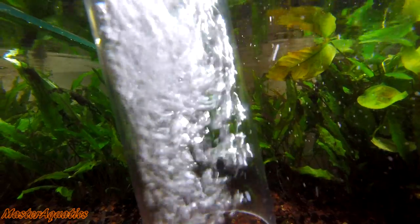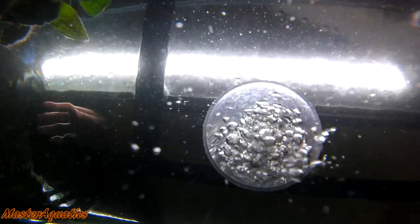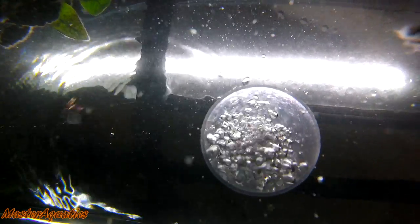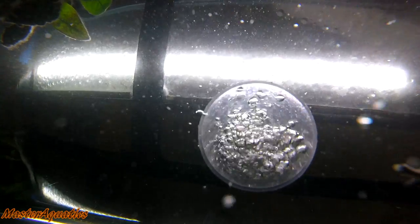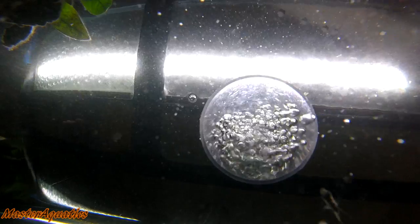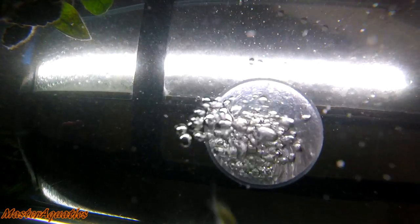And this is what it looks like underwater using the GoPro Hero Session. I also decided to get another shot of a different angle. I put the GoPro right underneath the Python water changer, and this is the view. I'm really happy with the way this shot turned out. I'm so happy I can't even talk right now. I do apologize. But you can see the baby angelfish being blown away by the pressure of the water coming out of that hose. And then I also captured some other shots of my baby angelfish.